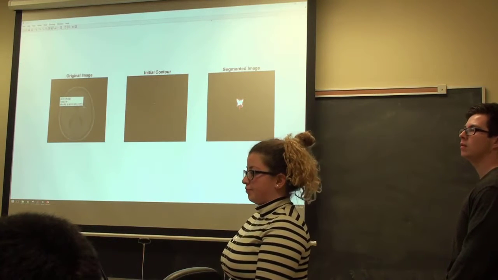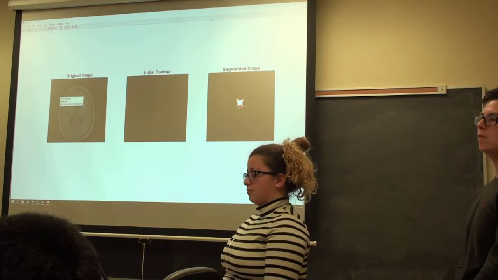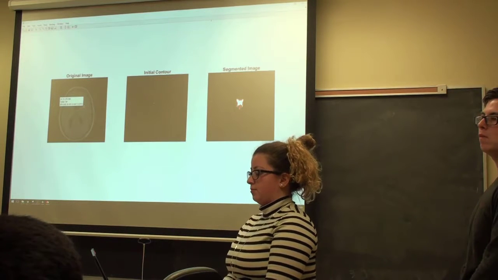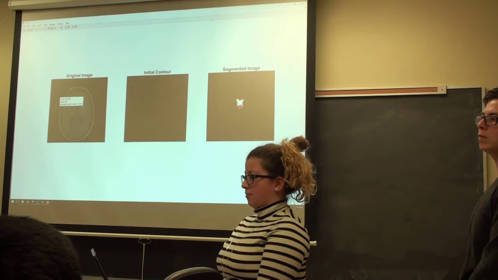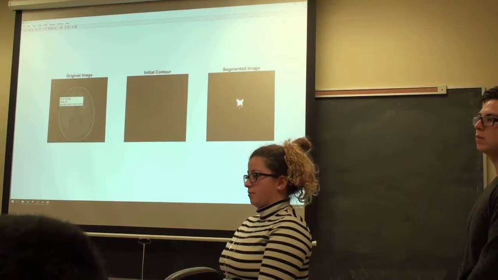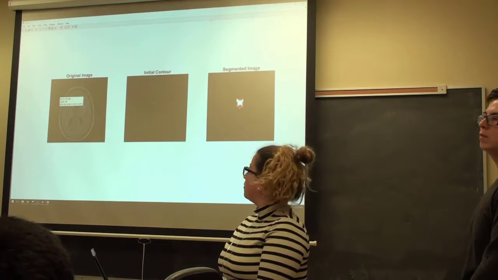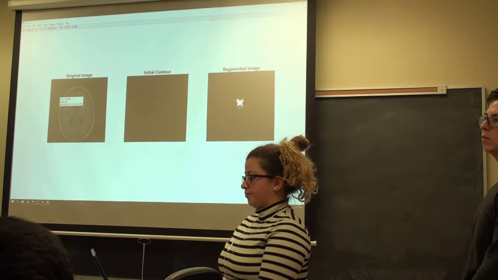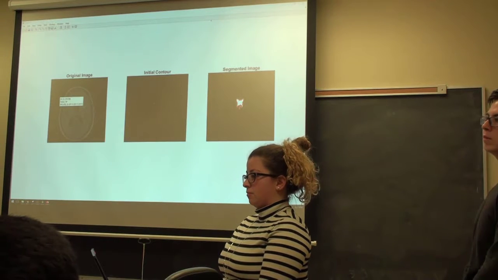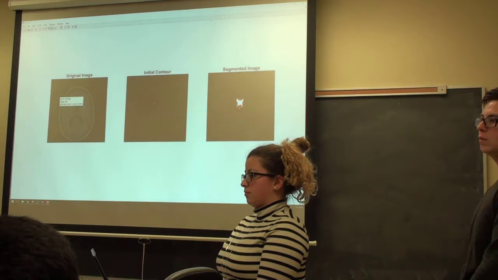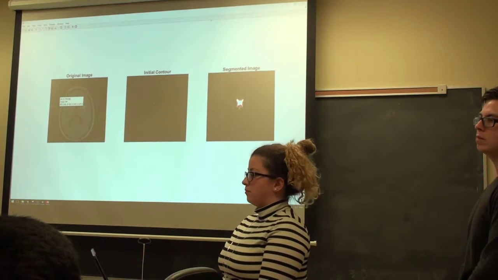So you can define the weight function and energy function which you want to minimize, and the snake, this contour, is trying to find the minimum of that energy, whatever it is. The simplest example is just average brightness inside and average brightness outside, where you try to maximize the distance between those two numbers.